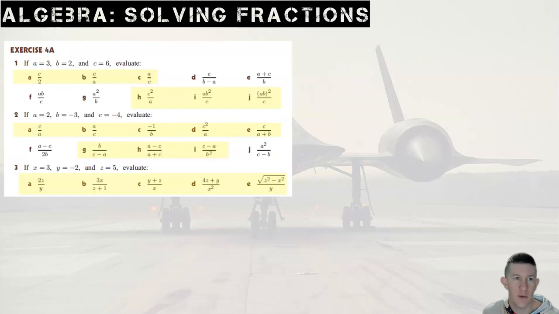Next set. Now we're looking at solving fractions by plugging in a value. In this case, they've said if the unknown variable a is 3, b is equal to 2, and c is equal to 6, solve these fractions to figure out what the numbers would be. So it's just a plug and chug style, which just means for a, for example, c is 6, so you have 6 on 2. We can simplify that down a bit. 3 on 1. 3 on 1 is just 3 because we're lazy in maths. So 3 would be my answer.